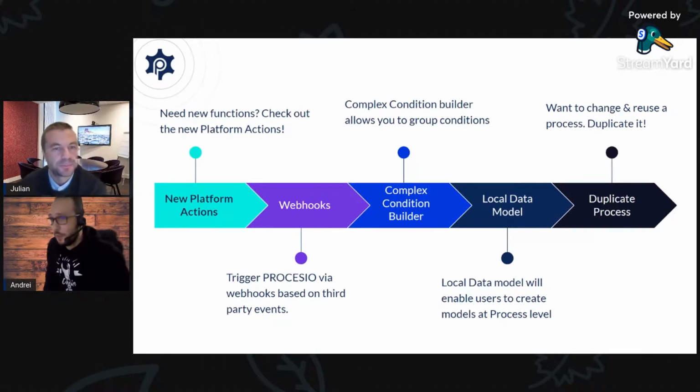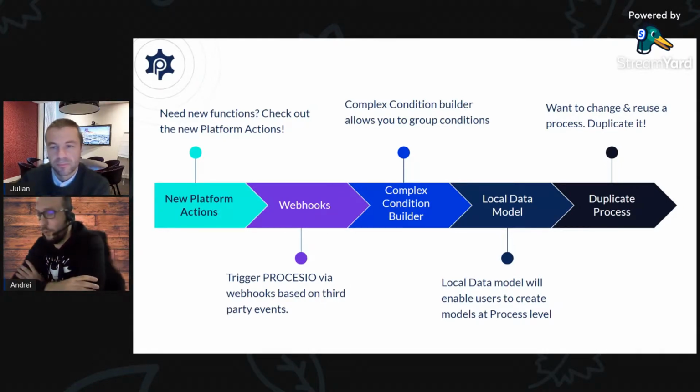Definitely. From our last update, probably some of the people that were using PROCESIO already saw some new platform actions, datetime, regex validations, and so forth. We are aiming to bring more of those. We are bringing SFTP, FTP, moving files from one FTP server to another, deleting files, and so forth, and even more custom actions, more platform actions into the platform.